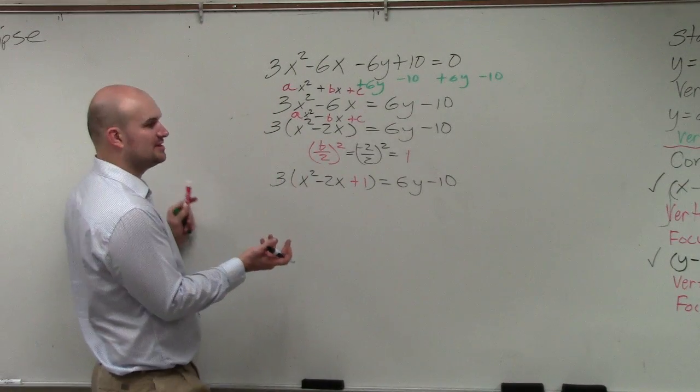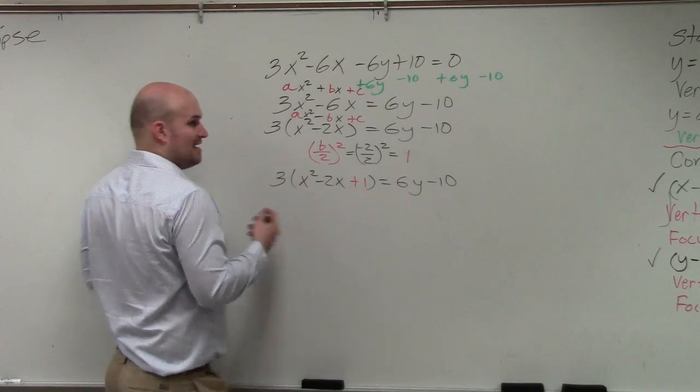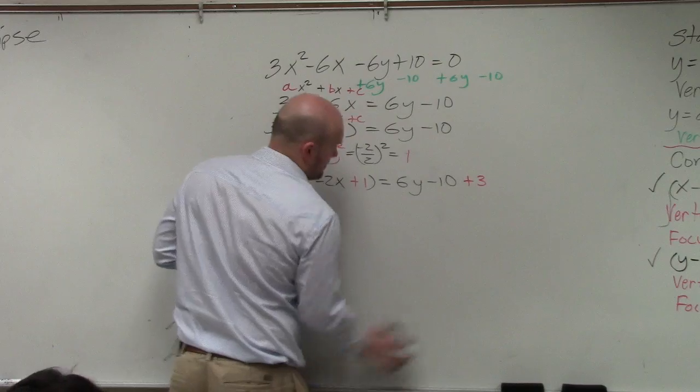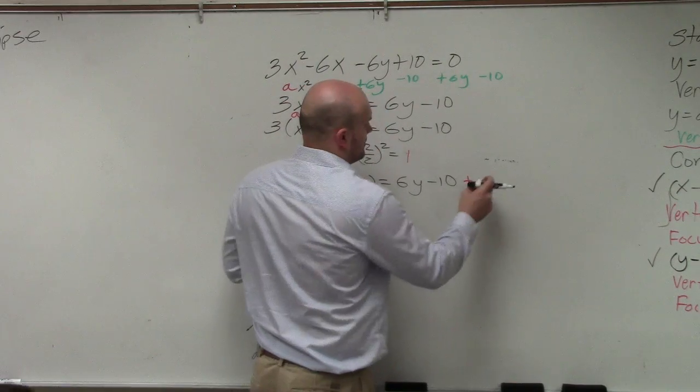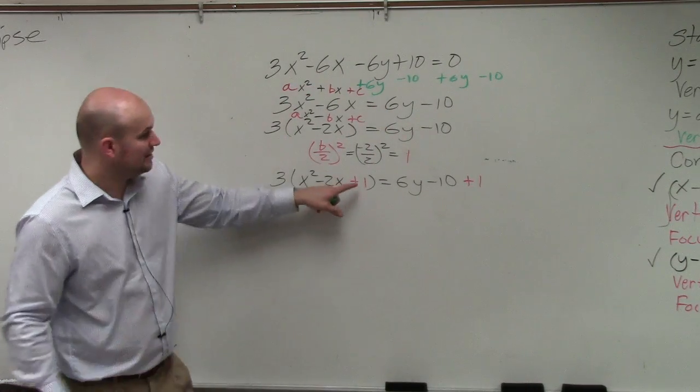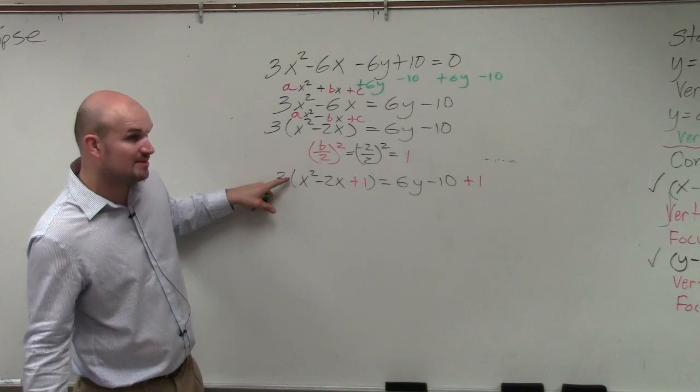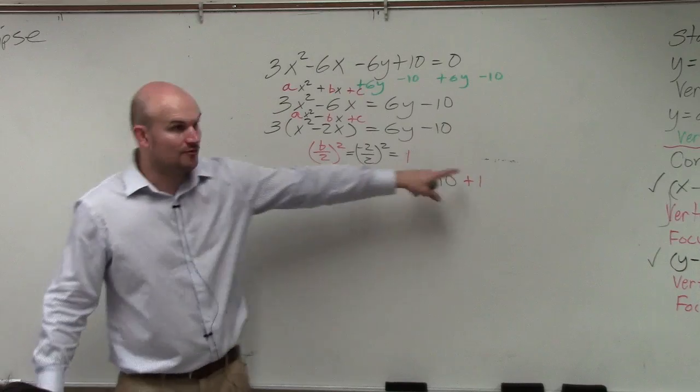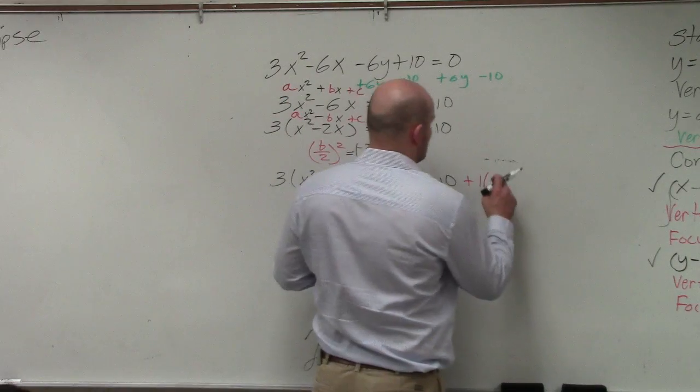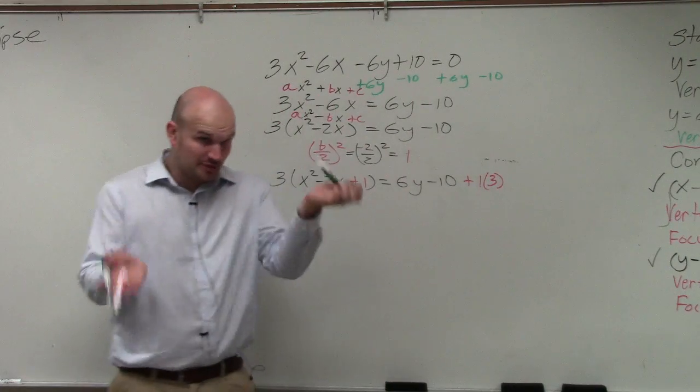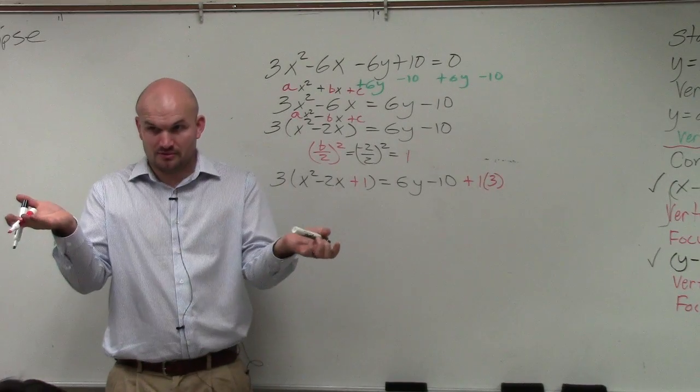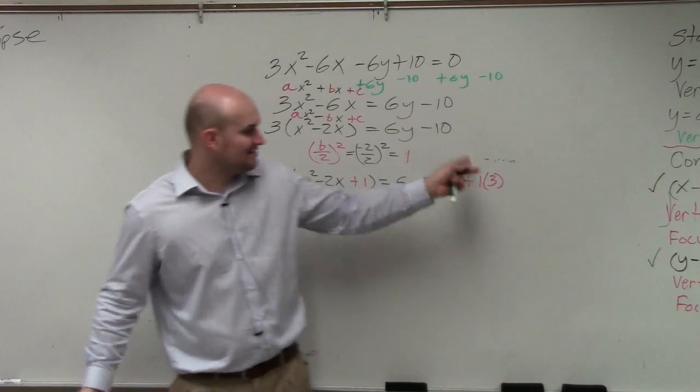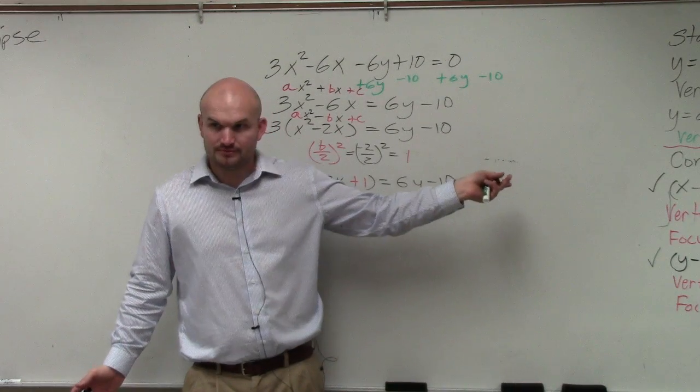However, there's a couple things we need to understand. If you add a 1 on the left side, you have to add a 1 to the right side. Then what you also have to understand though, in reality, this is distributive property. By distributive property, 1 is being multiplied by 3. So therefore this 1 needs to be multiplied by a 3. That produces an even equation. I really didn't add 1, I added a 1 that's multiplied by 3. So I have to add a 1 here that's being multiplied by 3.